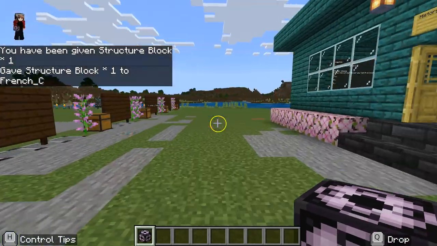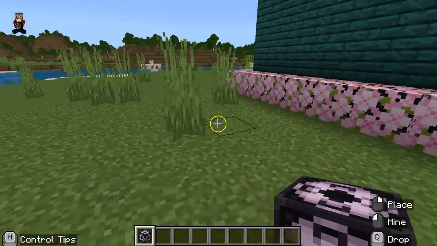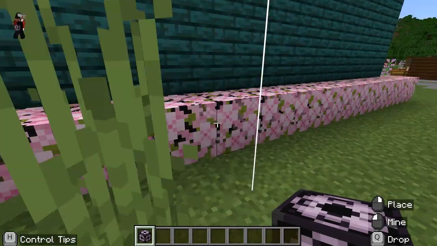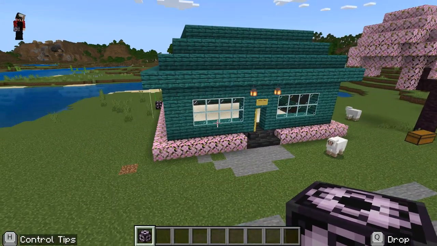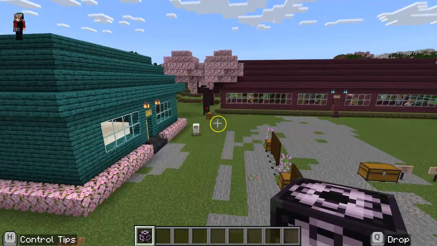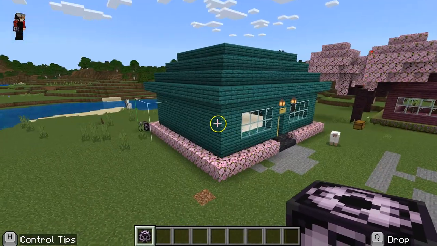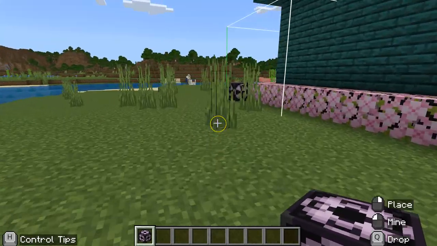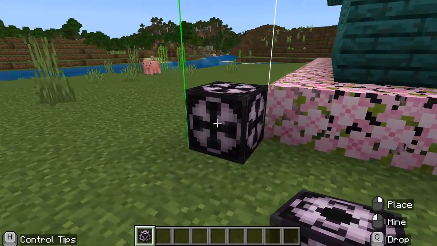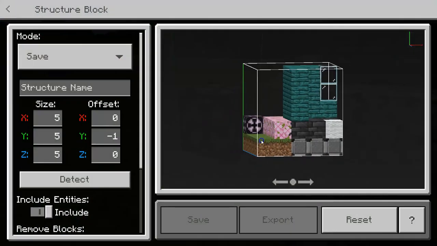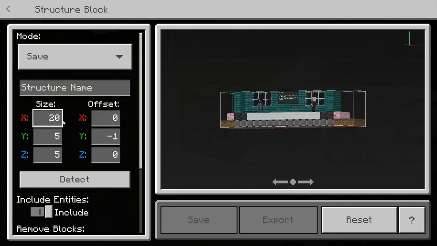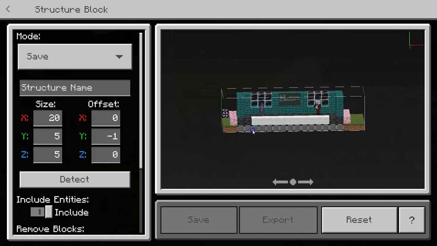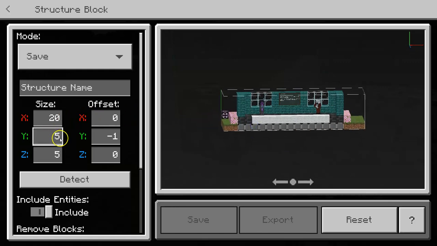Alright, so now I'm going to set this guy here. Actually, I should probably put it behind the house, looking at that. So what I'm trying to do is I want to build multiple of these for external classes to attach to my main school. So I'm going to come in here, I'm going to look at the dimensions, I'm going to say, okay, this needs to be at least 20. Alright, so I have all of that now.